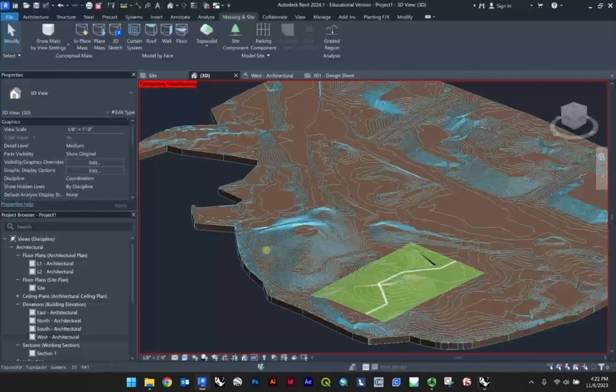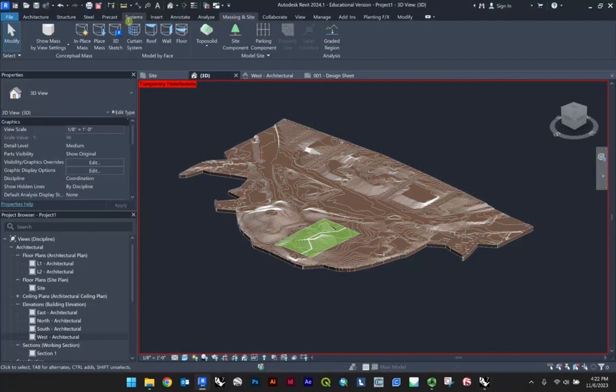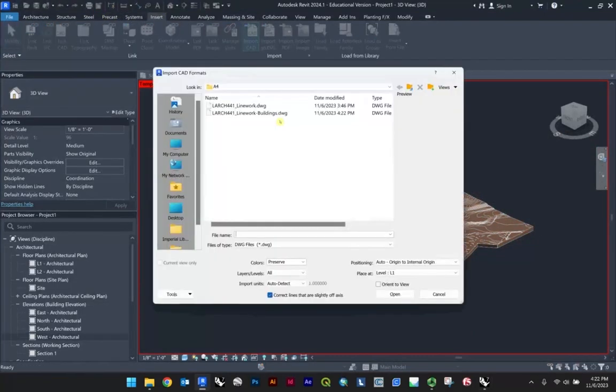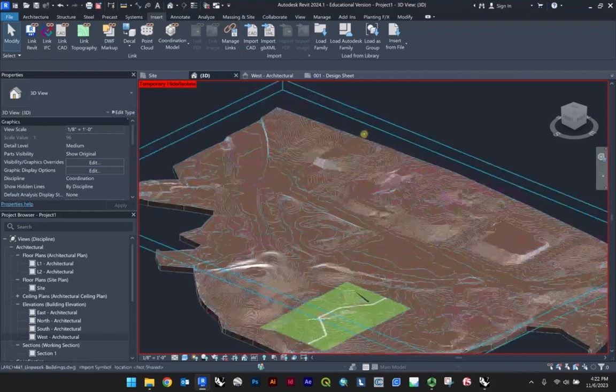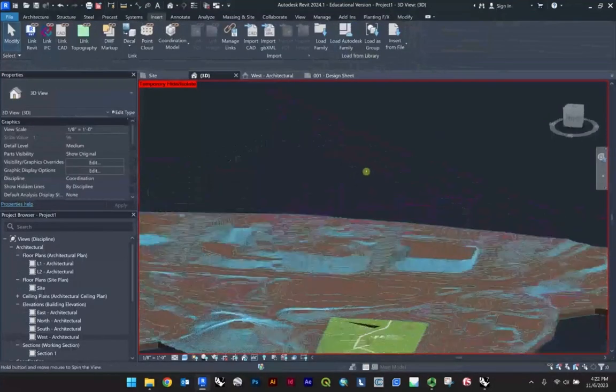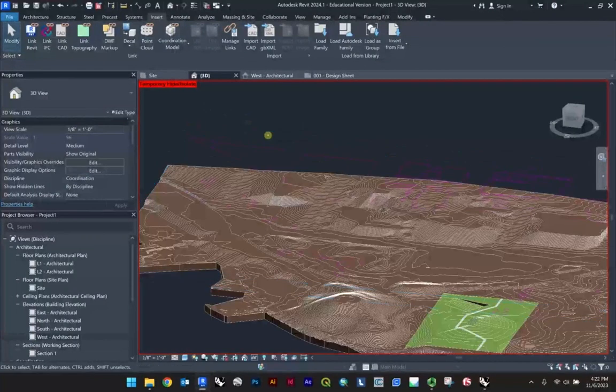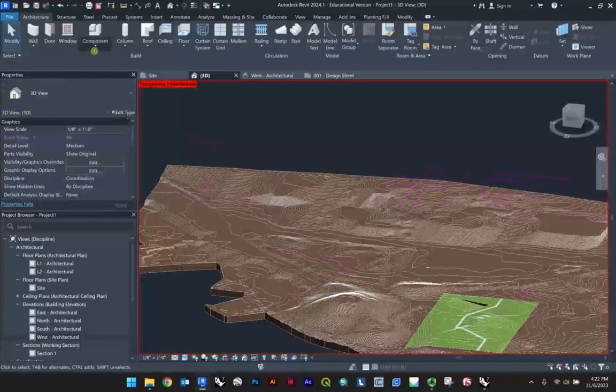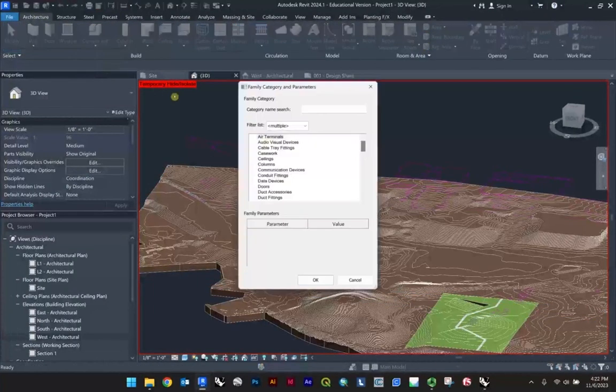We'll go back to Revit. So you could go ahead and import CAD, building line work. And so you'll see here now we have these building lines. And so I'll just demo one. What you could do is go ahead and go Architecture, Component, Model in Place, and you could do a mass, or again, you could just do a generic model.